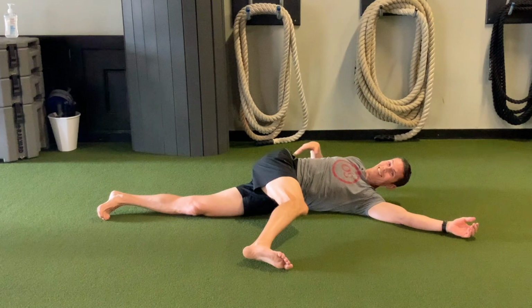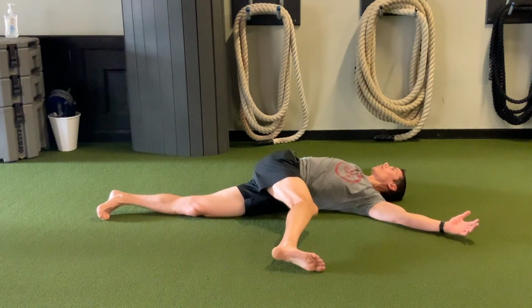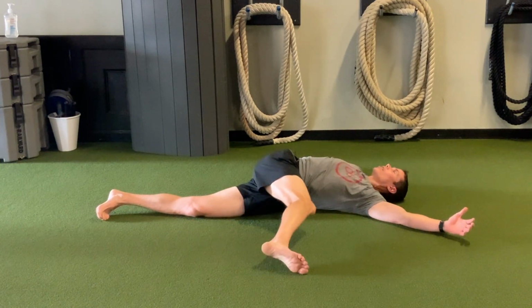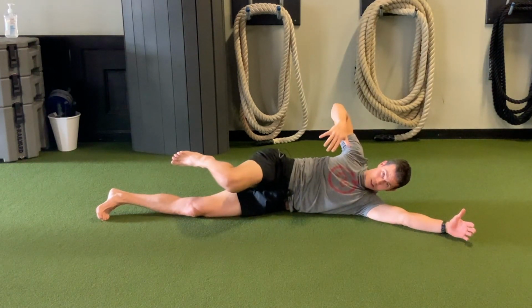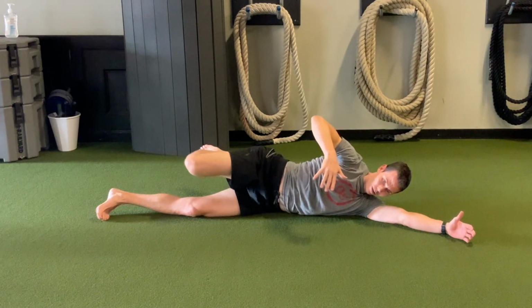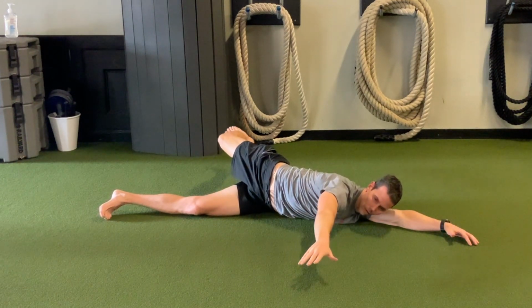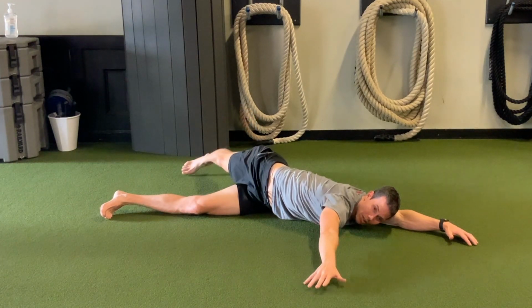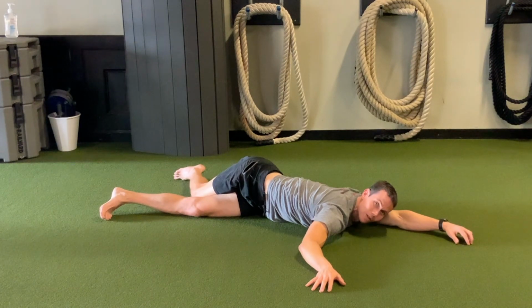Feels really good, but we are lengthening, reaching. It's a good fascial stretch where we're getting good rotation in the spine. We are activating the vestibular system. And if we do this in slow motion, well, then we're working on, obviously, control. And that reach, that's the ticket. And then if you just kind of relax, that also feels good too.